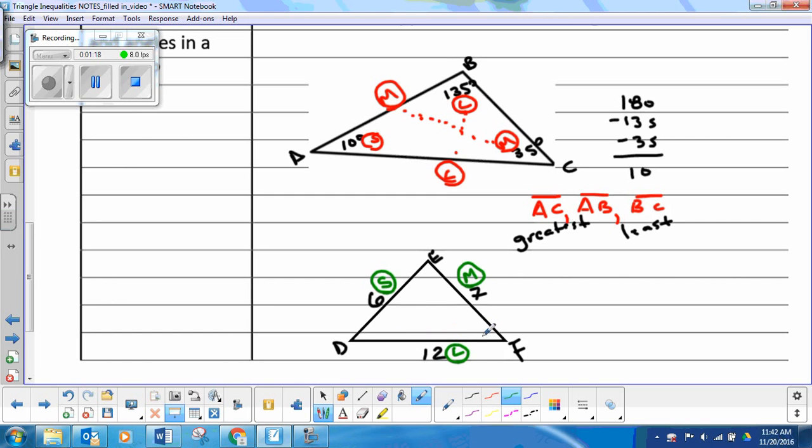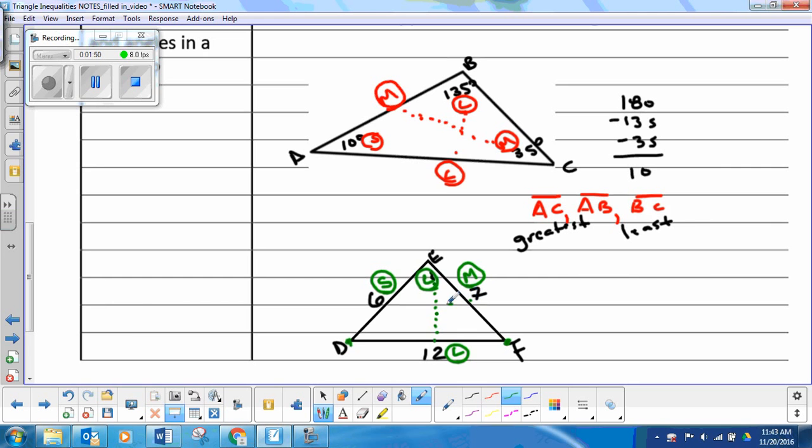I start with the largest side. Let's do that. And of course, the largest side here is DF. And I'm going to walk opposite it to hit this angle, which is angle E. And I'll put an L and circle that. And keep in mind, angle E is away from, or opposite, side DF. Since DF actually uses angles D and F, it's attached to that side, those two angles are not the ones that we're talking about. We're looking for the angle opposite.